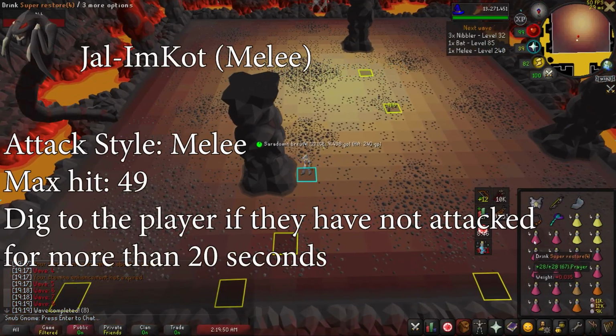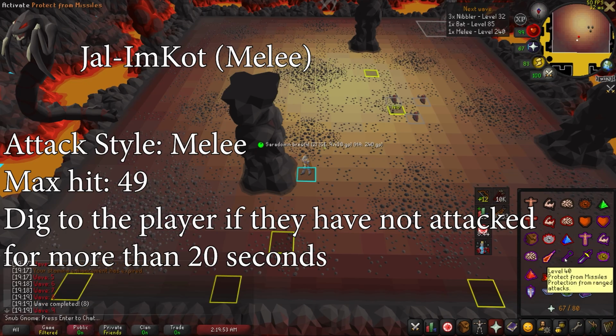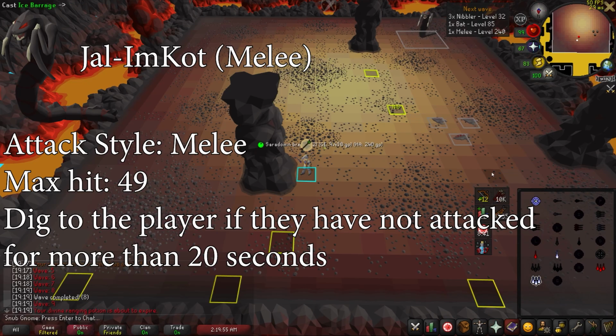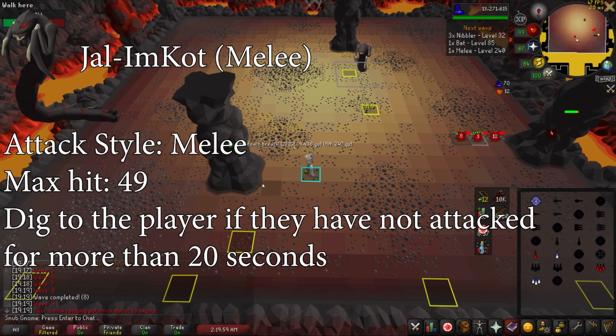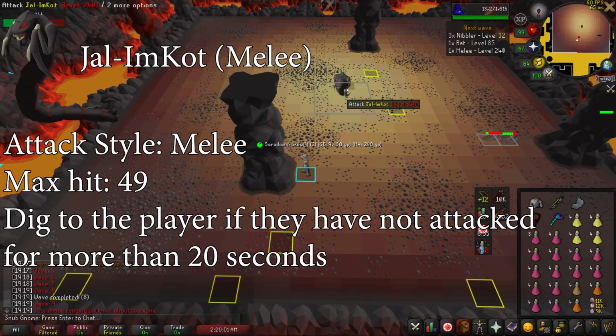Melees, Jal-Im-Kot, spawn next after wave 9. This is flipped from Fight Caves as the 3rd spawning monster instead of rangers. These are devastating with a max of 49 and are extremely accurate.